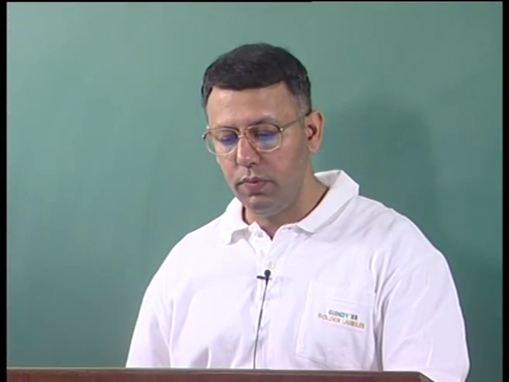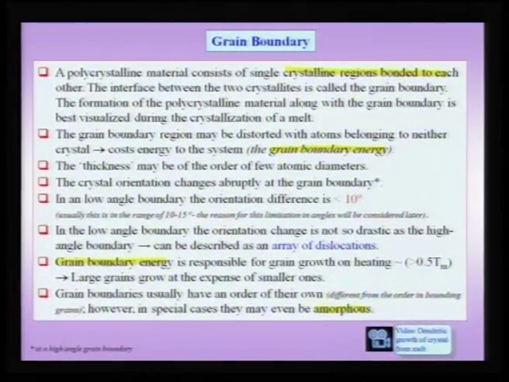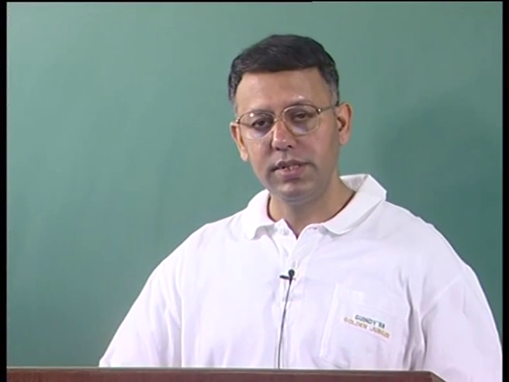We had noted that we can actually classify interfaces based on many methods. It could be based on the bonding order, based on the orientation of the grains or the misorientation between the two sides of the interface. It could be based on chemistry, or it could be based on the kind of phase which is present around the interface. The most important of this lot is the grain boundary, and we had noted, like all the other interfaces, that the grain boundary is associated with an energy which is responsible for many physical phenomena, including segregation and grain growth.